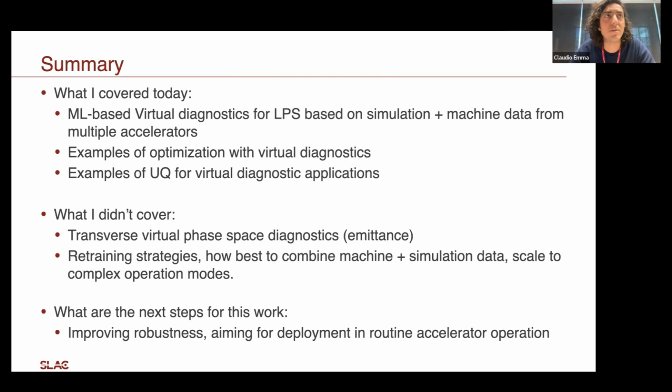But the hope is to develop a suite of these models that are readily portable. And of course, we'll only know how portable this is when we actually test the same model on multiple machines, which we haven't done yet. But that's certainly where we want to be going forward.